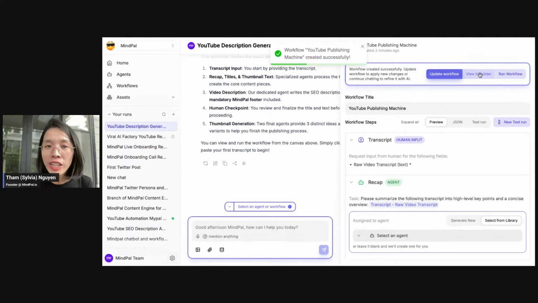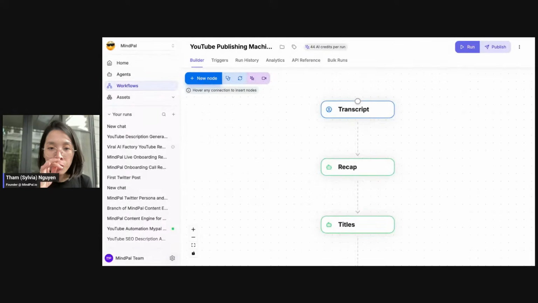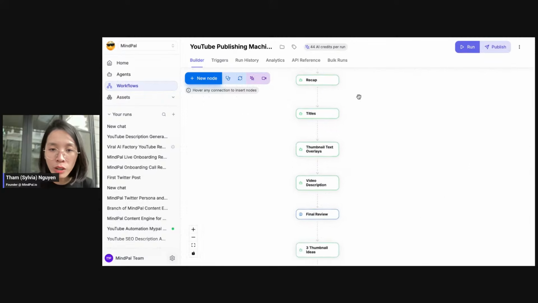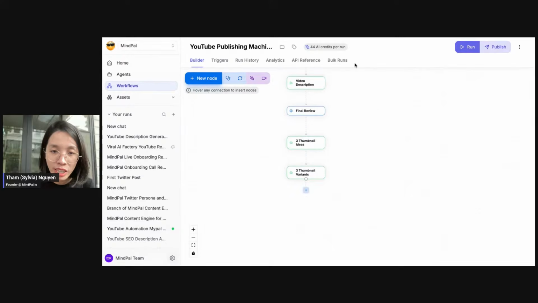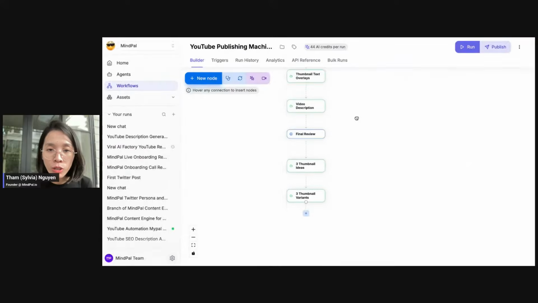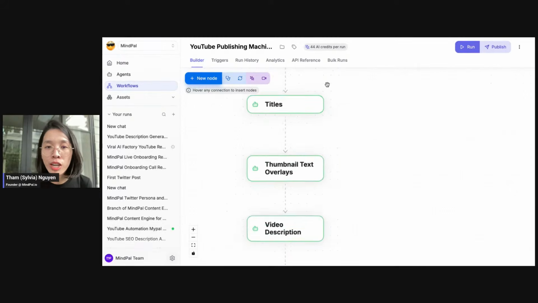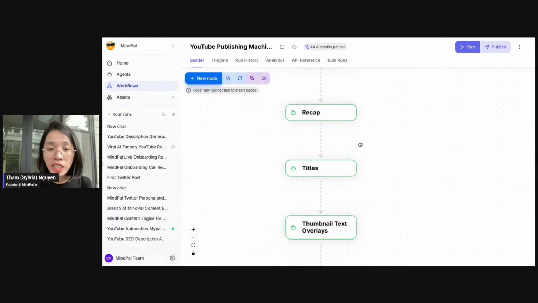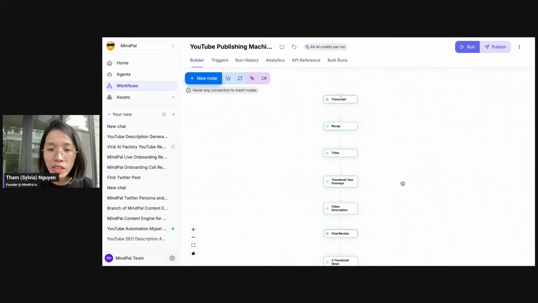Now, if you go into the builder of this workflow, you can see a working AI multi-agent workflow that you can start running or start sharing with your clients, your team, or your community and audience.